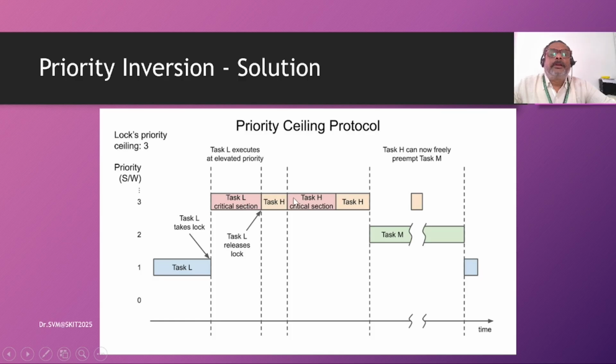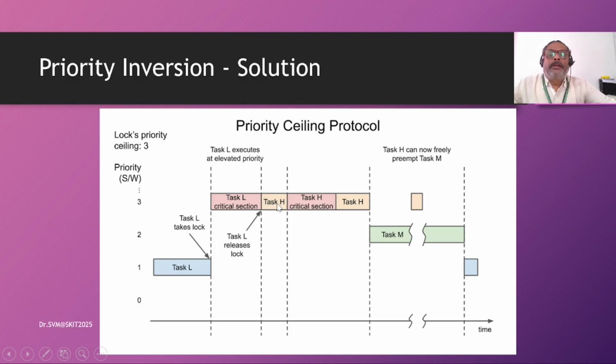That means if we know in advance that somewhere in future priority 3 is going to come up, then instead of running this critical section of the priority 1 process at priority 1, we can elevate it to priority 3 and start executing. Because of this, when the priority 3 process comes in, it is not going to disturb the critical section, and the low priority process will be allowed to complete its critical section, and the moment the critical section is completed, the resource which was locked here gets released.